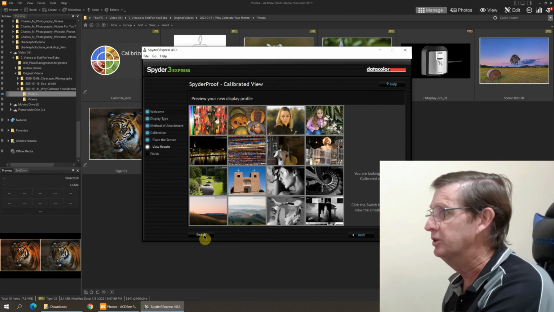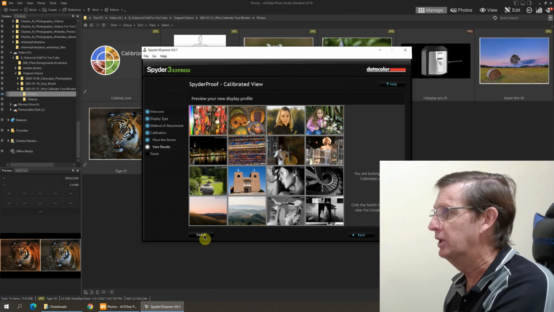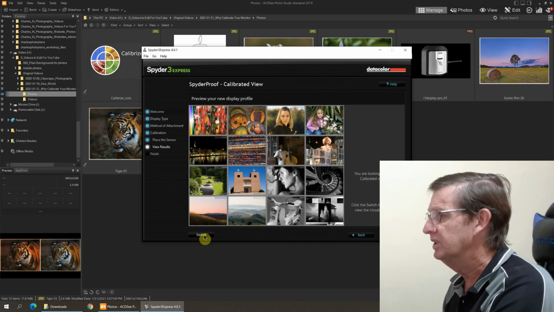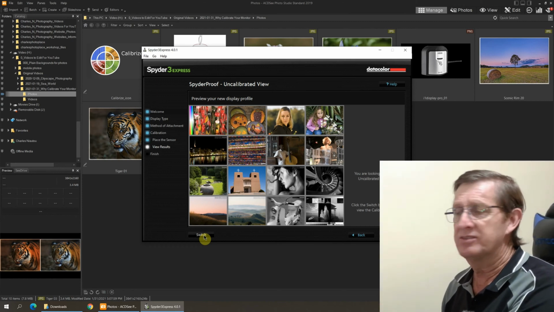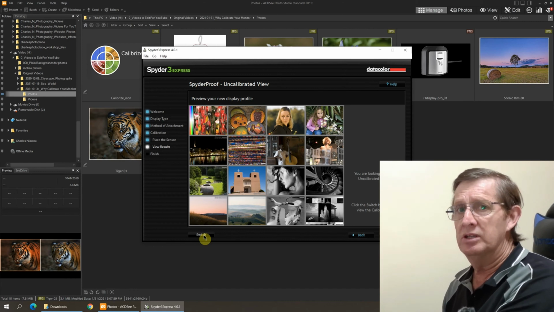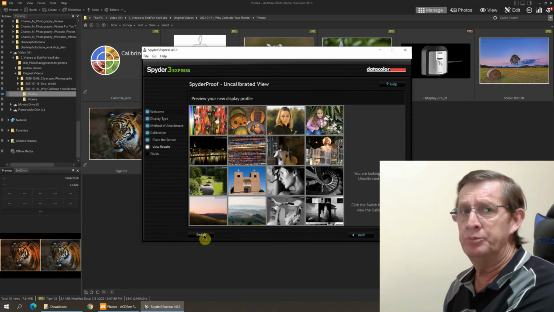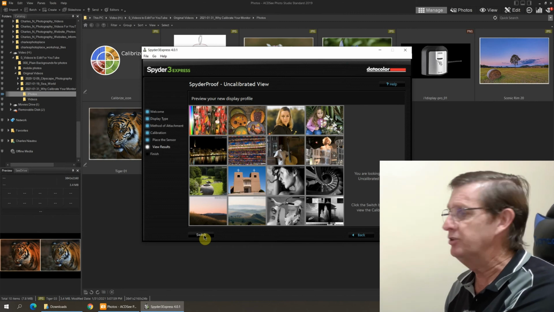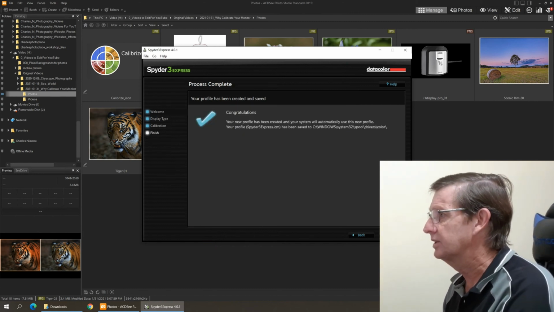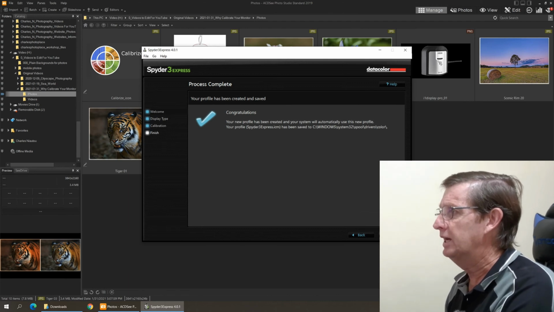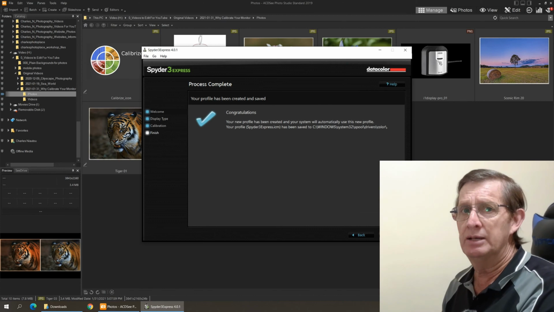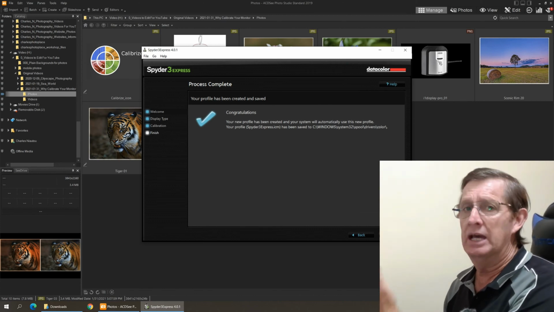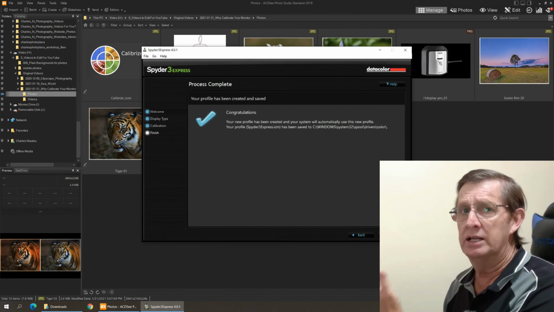So when my system finishes calibrating, it pops up this screen. And it shows you the difference, and it's saying you can preview between the uncalibrated monitor and the calibrated monitor. So this is the calibrated version, and if we switch, this is the uncalibrated view. So you can see there is a vast difference, and my monitor here is in the upper range of computer monitors. It's designed for editing photos and all that, but it still needs calibration. Now that we're finished, we just click next, and it comes up saying your new profile has been created, and it sits in the startup menu. So when the computer starts up, the calibration kicks in and you're seeing true colors all the time.